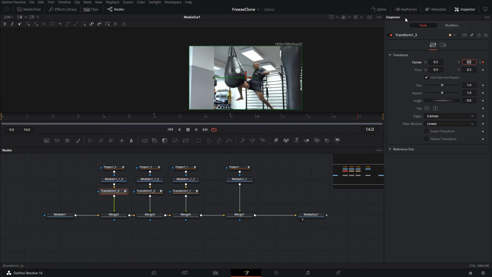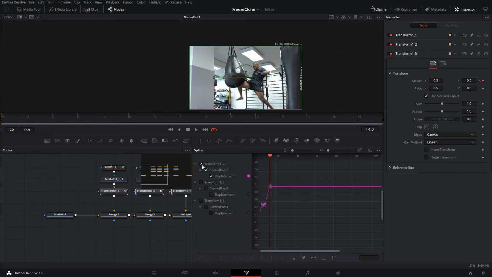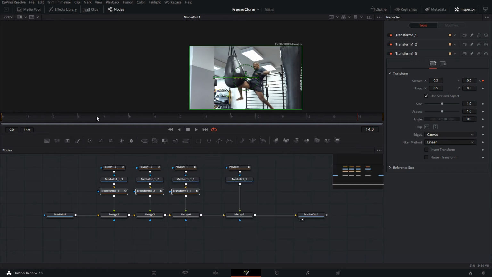After that, what you want to do is select all of these transform nodes and go to your spline editor. I selected everything and pressed F to make them smooth, and I also selected these points and pressed T and changed the ease out so it drags a little bit and starts a little bit slower. I do the same for this one, and on this one I want it to end more abruptly, so I'm going to change the ease in and increase it a little bit. Okay, so now we have that.